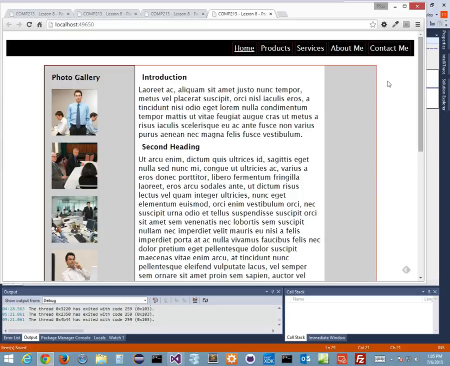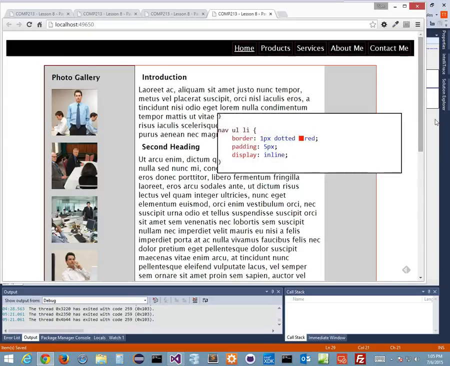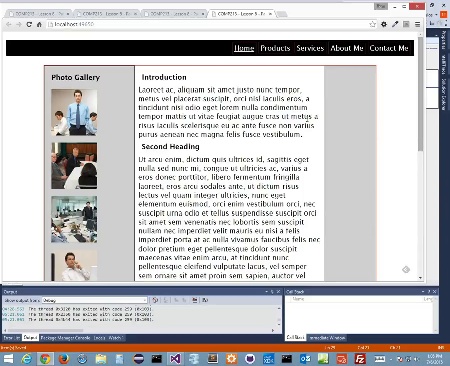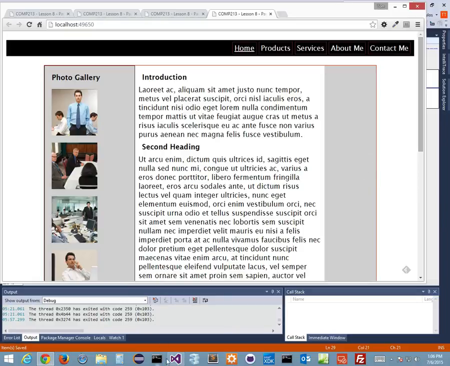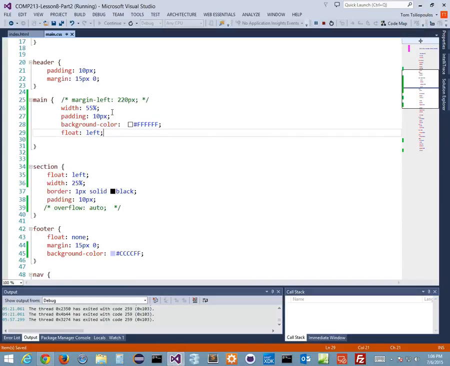Now, what is the 55% of? Is it 55% of the entire screen or 55% of our wrapping container? That's the question you have to answer. If it's the wrapping container, then out of 100%, if I give 25% to this, that means this introduction is going to have 75%, not 55%. If we're right, this will span almost the entire thing over here. Let's take a look. So instead of 55%, we'll go to 75%.